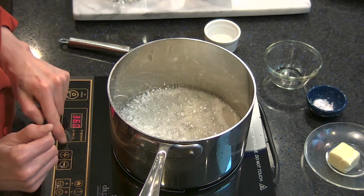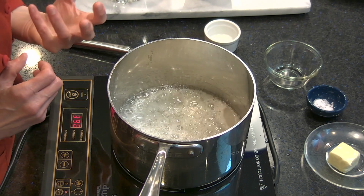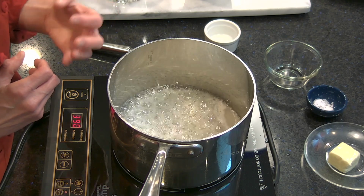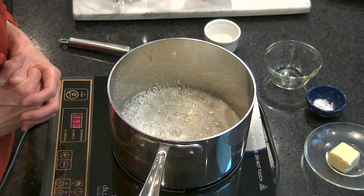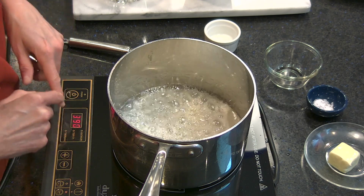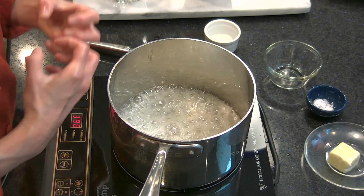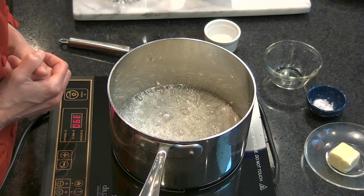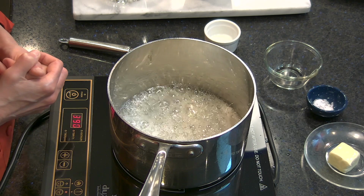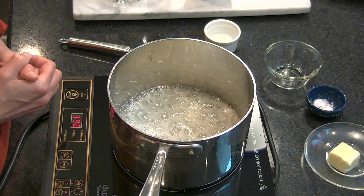You can see that our sugar's actually dissolving. We're getting this thicker and thicker as time goes on. This should take about 5 or 6 minutes. It shouldn't take that long, but it's going to depend on the temperature. I have an induction hot plate, so it will go a little bit faster, but it takes time, so be patient with it. You will be rewarded with beautiful, rich caramel sauce.